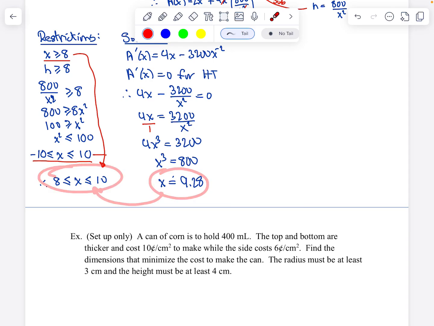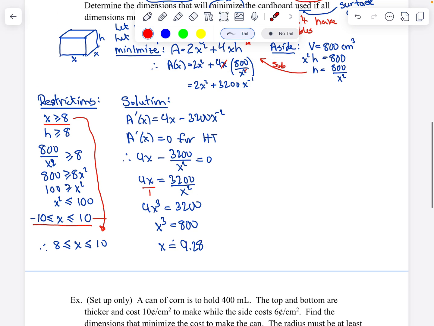So now we need to figure out where the minimum actually occurs. Remember our last step here is to now do some testing. So now we take the answers that we have found from our solution and our endpoints. Remember our max or min will either happen where we have a horizontal tangent, or at one of the endpoints on our restriction. So I need to test to figure out which one is actually giving us the minimum value.